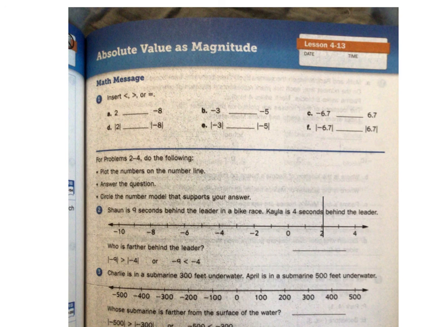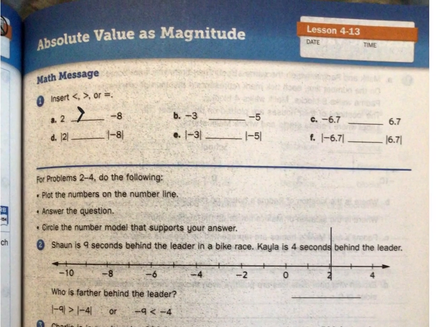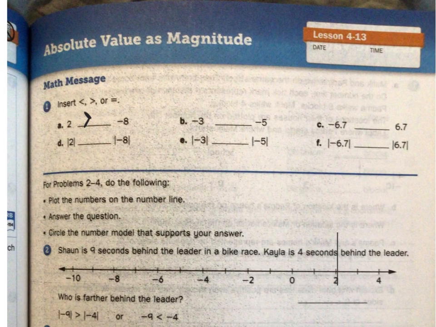When we look at these, +2 is greater than a negative number. When we look at B, they're both negative numbers, so we look at the smaller amount. -3 is actually a warmer number. If we think temperature, then -5, or I'd rather only owe someone $3 than $5, because that means I have a shorter distance to get back to having positive money or a 0 balance. A positive number is always going to be greater than a negative number, so we put the less than symbol in there.